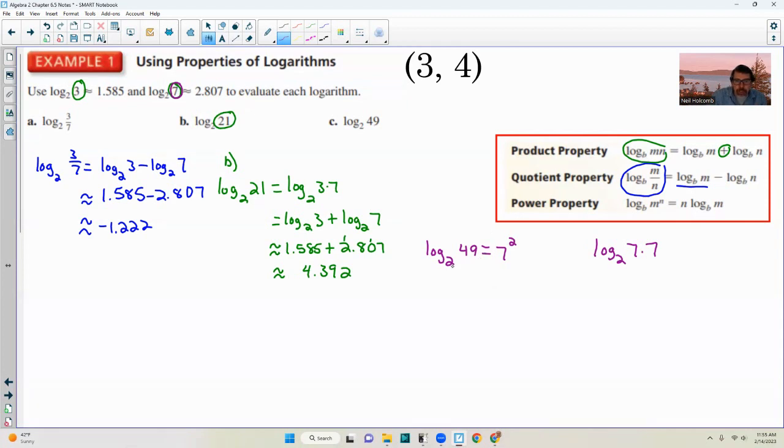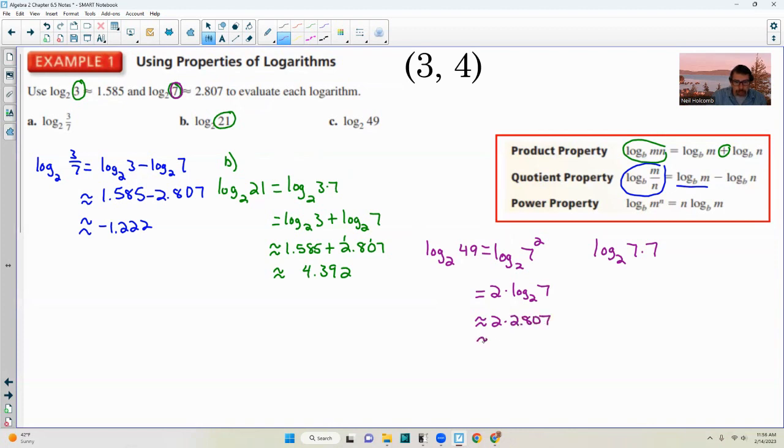So if I'm taking the log base 2 of 49, it doesn't equal 7 halves. It equals the log base 2 of 7 squared, not just 7 squared. So the 49 just got changed to 7 squared. And the rule says take the power and bring it out in front. So that's going to equal 2 times log base 2 of 7, which is 2 times, and I don't want an equal sign, I'm approximating with a decimal. So let's do that. And the log base 2 of 7 is 2.807.